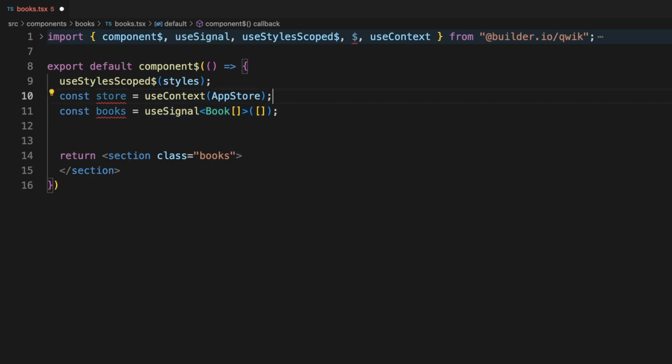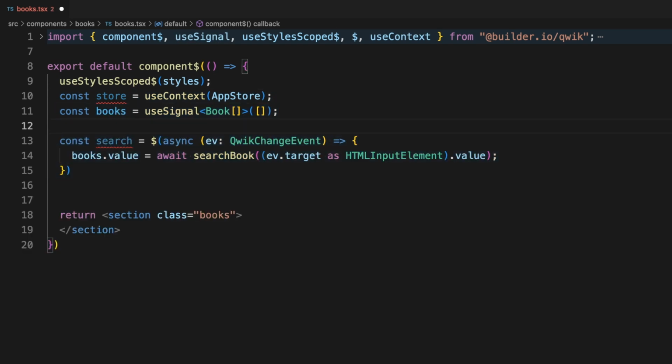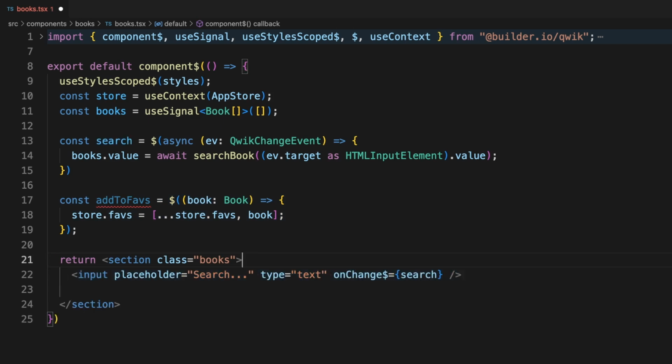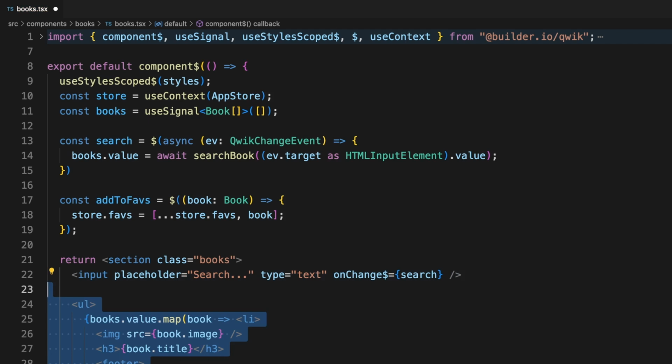In an index.tsx file, I'm defining two sibling components, and then I'll jump right into books.tsx to work on the search functionality. Qwik brings in a new concept called resumability, a better, more efficient alternative to hydration. Efficiency is one of Qwik's main goals, and in a web environment, this can be achieved by employing lazy loading strategies. I'm defining components using this notation. The $ sign is important because it helps developers define lazy loading boundaries and helps the framework split the code in chunks which can be served to the client only on demand. So, for instance, the search callback will only be loaded when the user starts typing into the input.